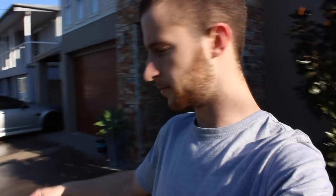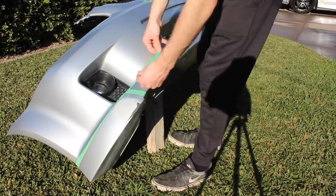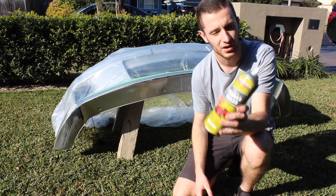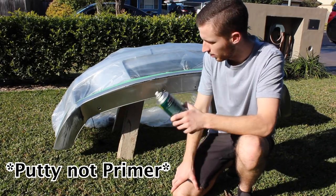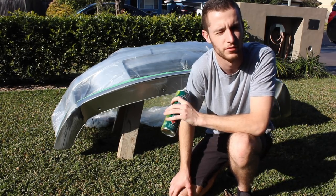After cleaning it off with the wax and grease remover, the can on the putty says you should leave it to dry for about 15 minutes, so that's what we're going to do. I've just shaken up the can to kill some time and I'm going to tape off the areas that I want to paint so I don't get any overspray anywhere. This is the moment of truth — we've got the primer filler ready and the whole bumper is ready to be primed up.